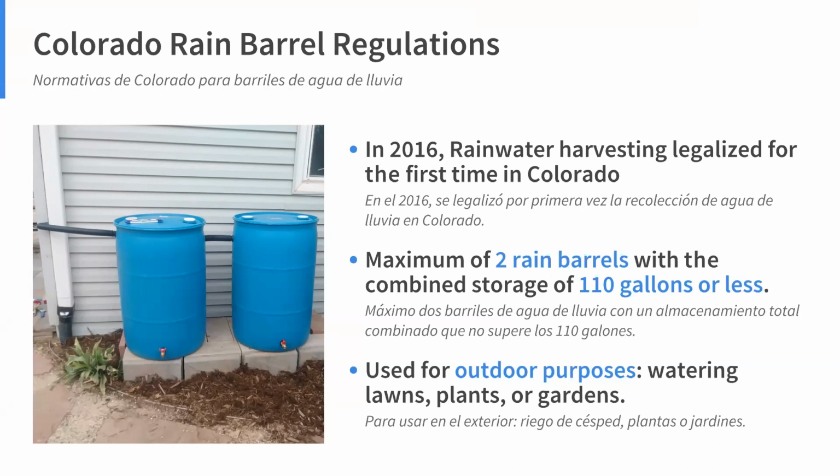Thank you. Okay, so as I was mentioning, there are Colorado rain barrel regulations. In 2016, rainwater harvesting was legalized for the very first time in Colorado. That was a very exciting day. With this legalization, there are some regulations: you can have a maximum of 2 rain barrels with a combined storage of 110 gallons or less. Because of this 110 gallon limit, we recommend the use of 55-gallon rain barrels. That way you can get 2 and maximize the amount of water you can collect. It can only be used for outdoor purposes, watering your lawn, your plants, or your garden.